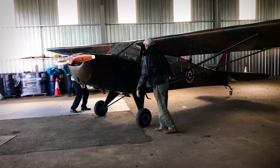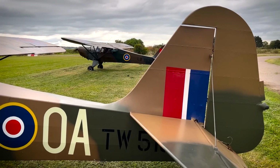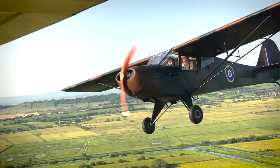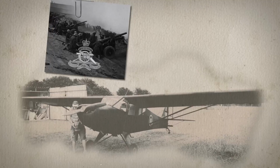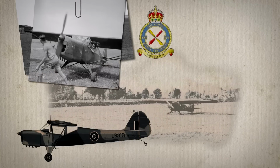I was invited to do the initial air test on it on the basis that I'd flown Austers before. Yeah, in 1963. But the actual aeroplane was built in 1942. It was a very early Auster. Originally, the Air Force would fly the Auster with squadrons as air observation posts. But the Army discovered very quickly that their RAF pilots were not particularly good at spotting for artillery. And they decided to train artillery officers to be pilots, which they did. So that aeroplane then formed one of the first AOP squadrons, which was number 654 Squadron.